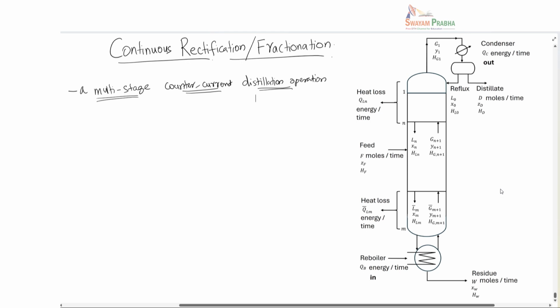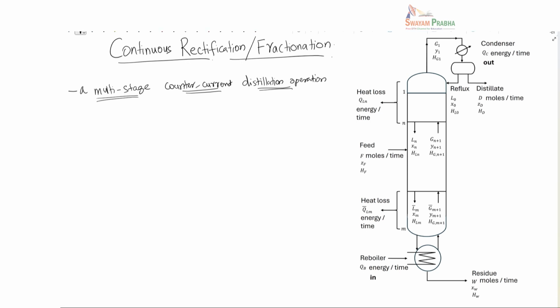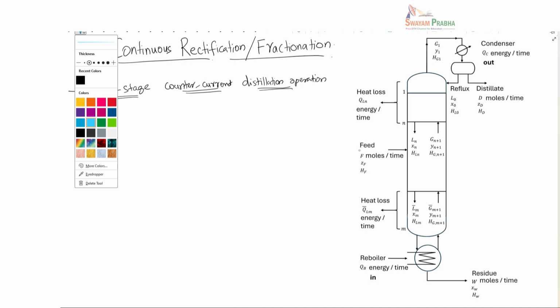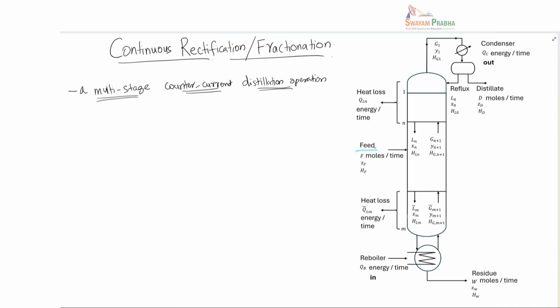vapor and liquid. Here the way we operate is that there is something called feed. Okay, so this distillation column operates under continuous mode. Feed is sent in and then the separated products are taken out. So it happens in a continuous mode. This has to be distinguished from the batch distillation, where you start with a fixed amount of feed and then you let it vaporize and separate. Okay, and then you have to remove the residue and distillate and then charge with the fresh feed and then continue. But this, on the other hand, is a continuous operating column.